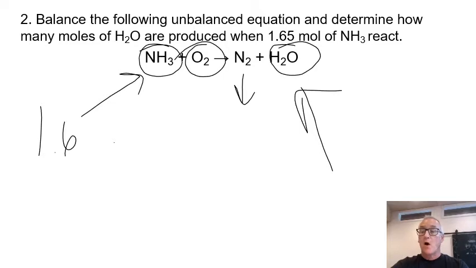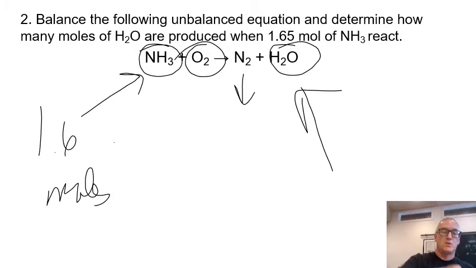So always, this is a good point to figure out. Always assume that if you see a chemical reaction, it is not balanced. Okay? Always assume that it's not balanced and you need to balance it. Because I will do that on tests because I'm mean. I will just give you a chemical reaction and ask you, like for instance here, I have this much moles of ammonia.